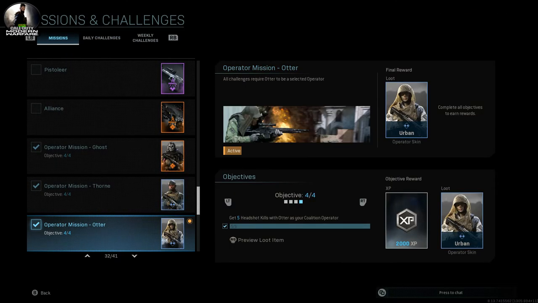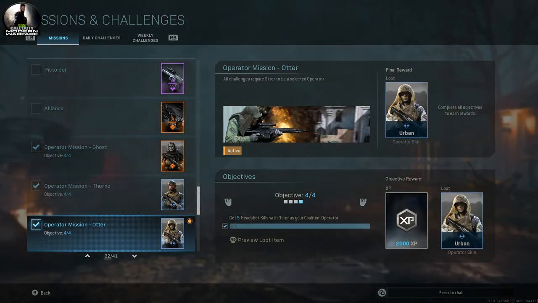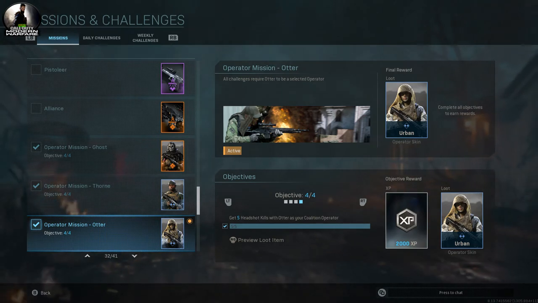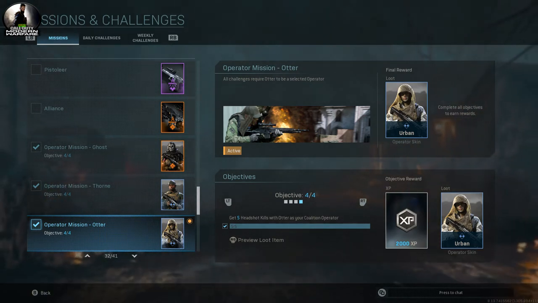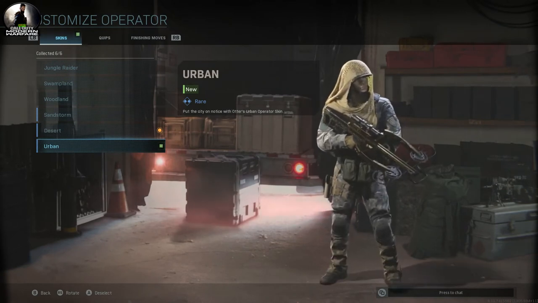So now we'll go and take a look. And all of our objectives are completed. We've unlocked the Urban Operator skin for Otter. Go ahead and take a look at that. And again, I'll show you all 4 sides to him.